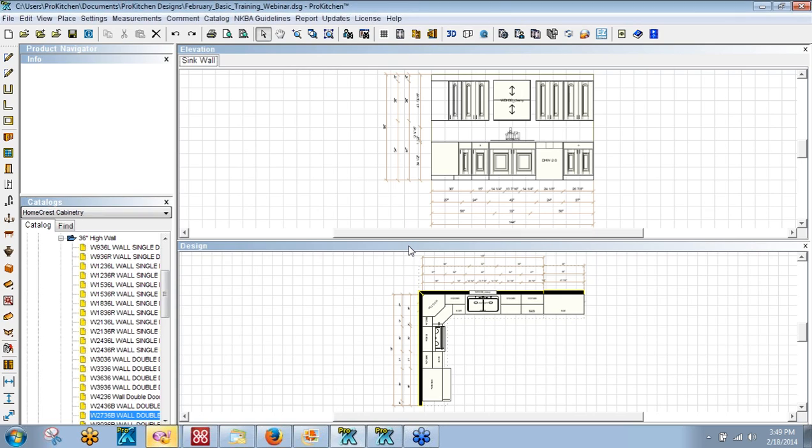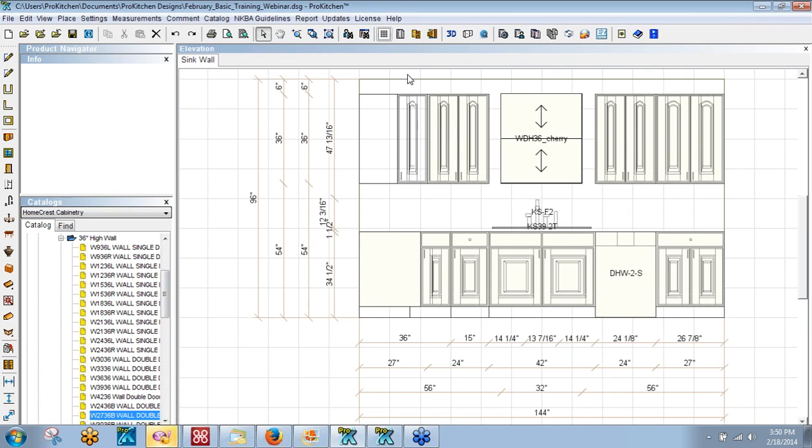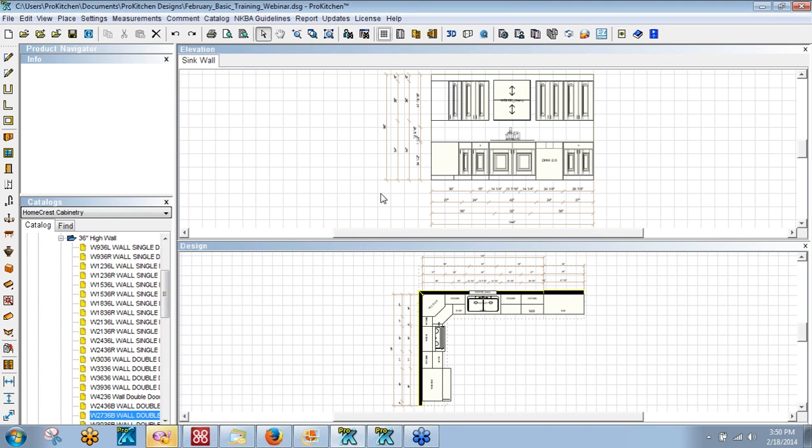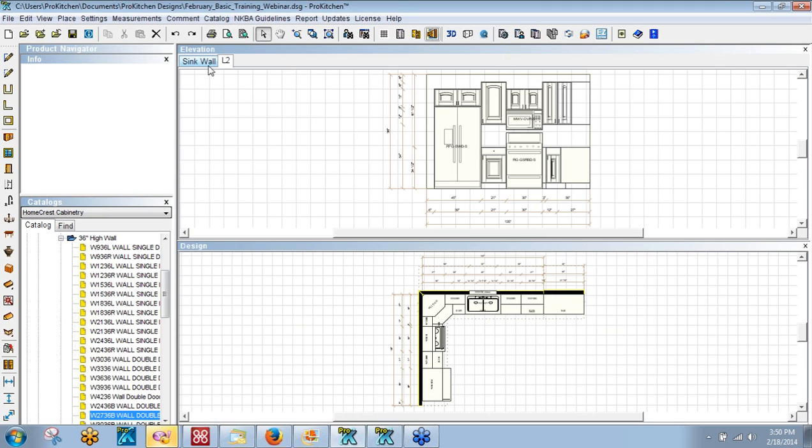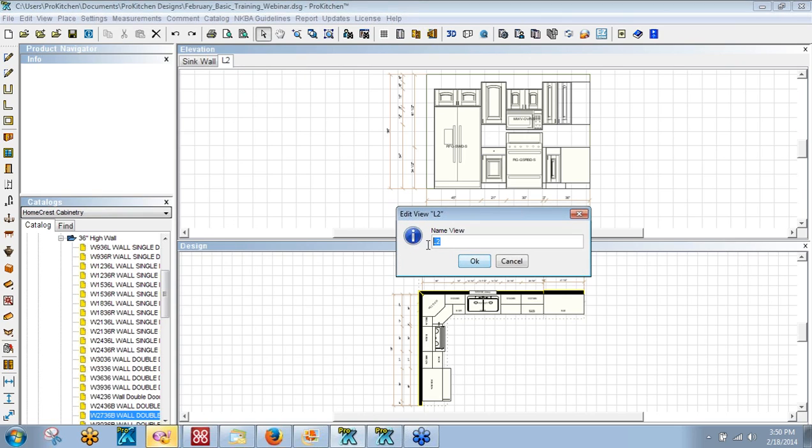And another nice feature in here: I'll close the floor plan for a moment. If you move your mouse into the design, you get the vertical and horizontal dimensions in the design. So this tells you the space you have to work with in the elevation view as well as in the floor plan. Now I'm going to click on the fridge wall and get the elevation here. And this needs a little work, which we knew it would. I'll right click, edit view, and I'm going to call it the fridge wall.